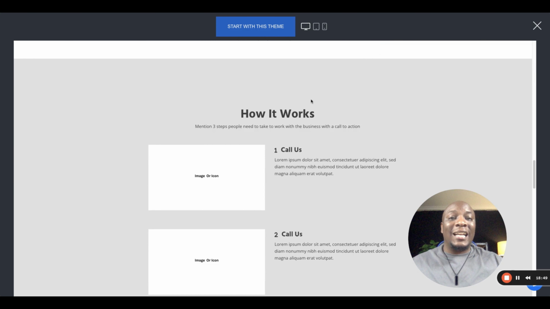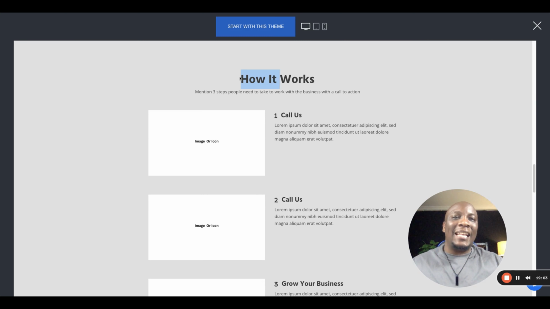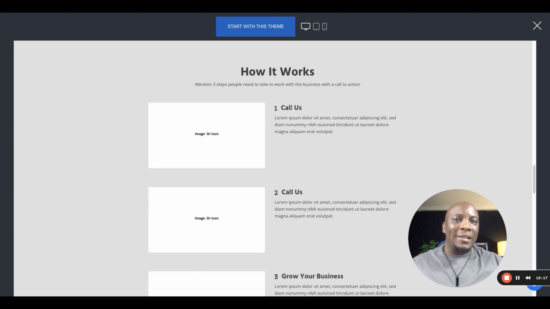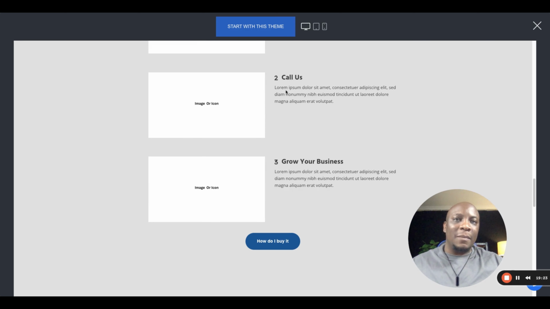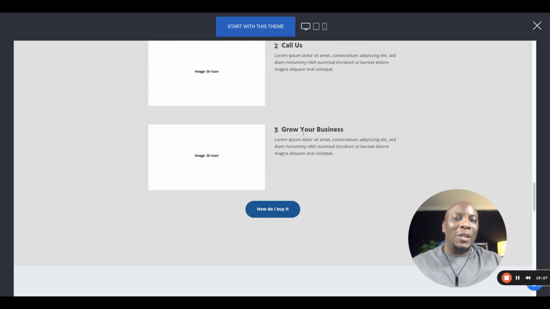And then the next section that comes up is your plan section, where you actually demonstrate or tell people how they can work with you. For example, you just have a headline that says something like, this is how you can work with us. And then you mention the steps. Step 1 is that you're going to book a call. And then step number 2 is that we're then going to implement what we spoke about on the call. And number 3, you then start growing your business.